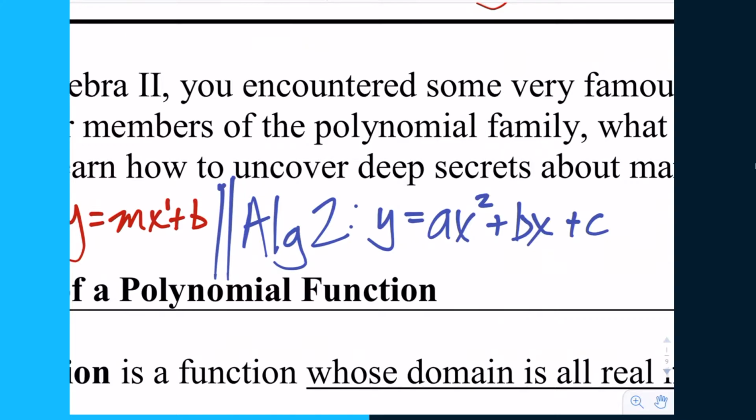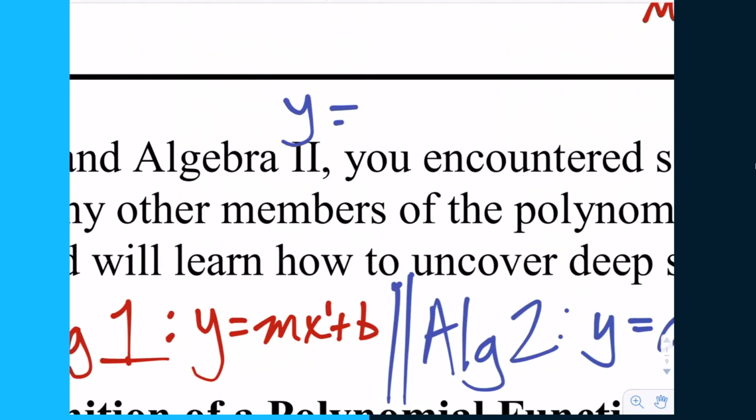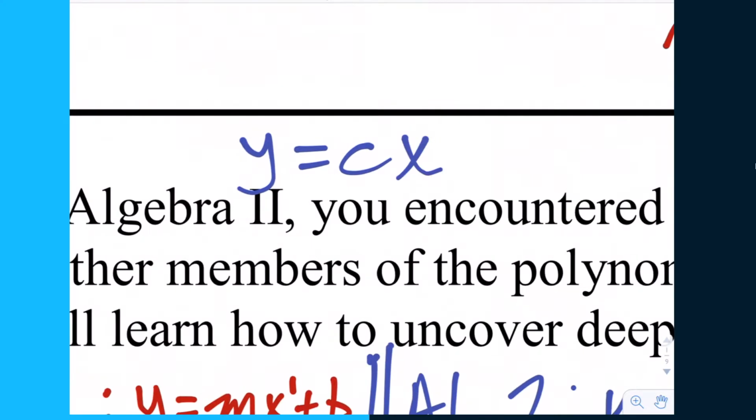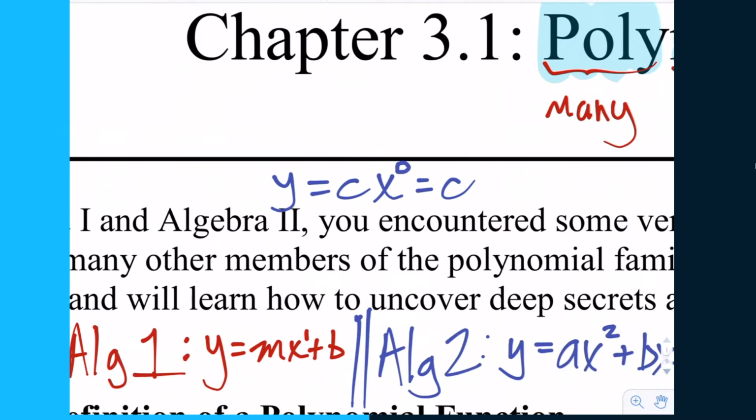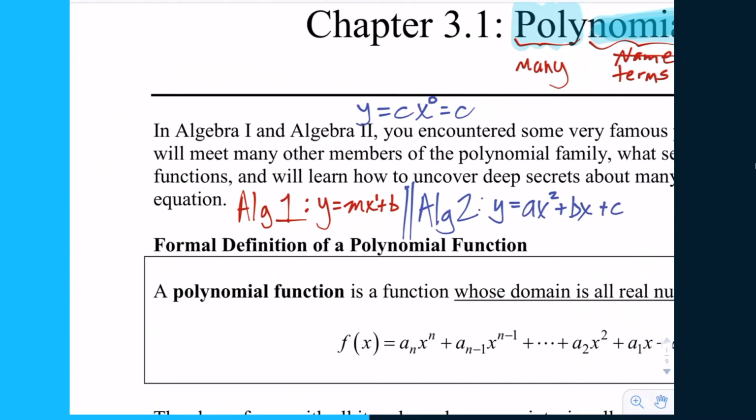And what if you just had a constant? What if the mx was gone? What would be the degree of a constant if there is no x? Could you actually put like y equals c? Yeah, it would graph as a horizontal line. What would be the x implied there if it's not there? X to the what power? 0. Yeah. And that works because anything to the 0 power is 1. So that's the same as y equals c. This would be a 0-degree polynomial, and it would also be a monomial. So you have a 0 degree, a first degree, and a second degree. You have a constant, linear, and quadratic. You also have a monomial, a binomial, and a trinomial.